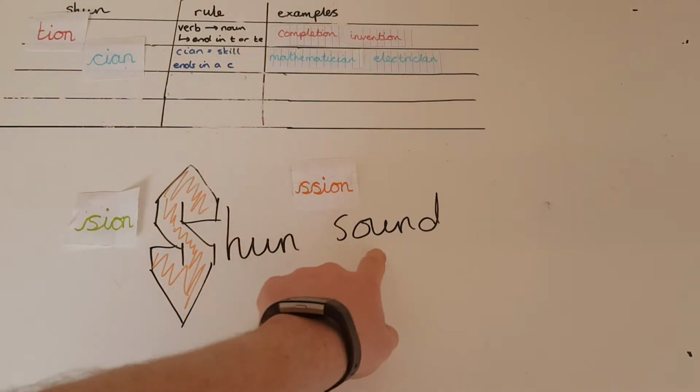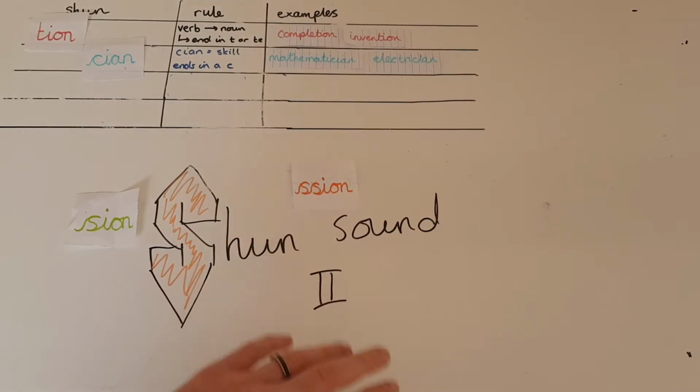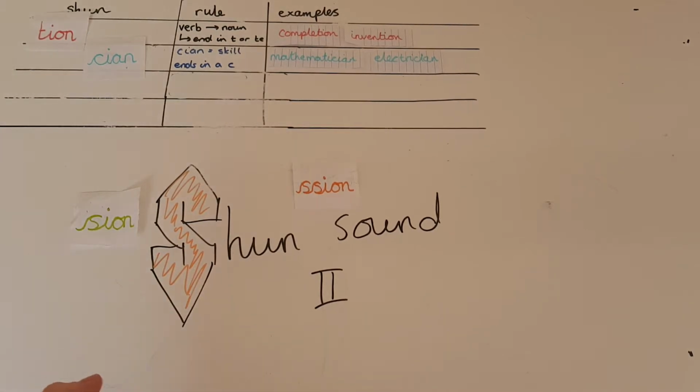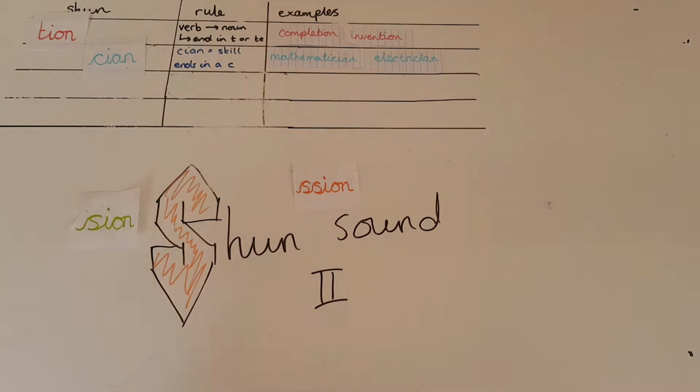We're still looking at the Shun sound, and this is your second, number 2, your dos, whatever 2 is in another language. Eins, zwei. That's German, by the way. What's French? De. Of course it is. Whatever. Number 2. That's what we're looking at this lesson so far.